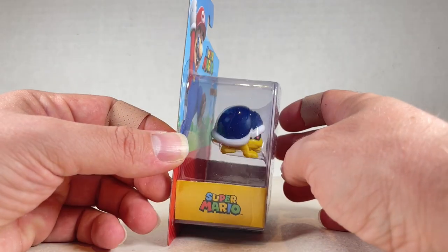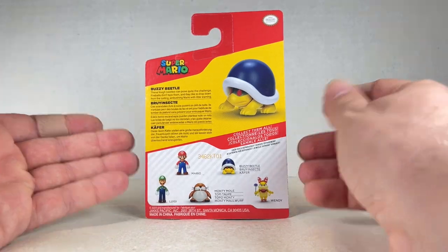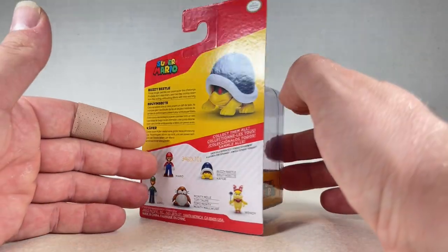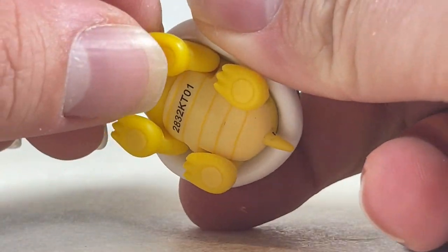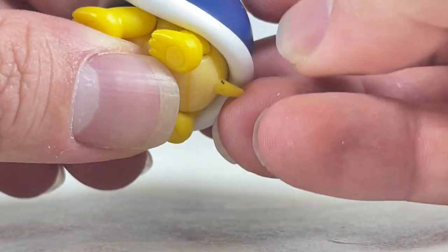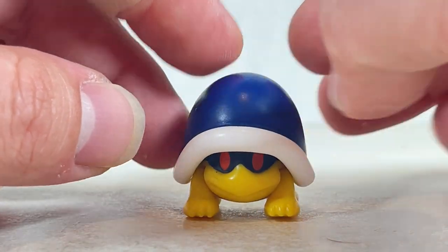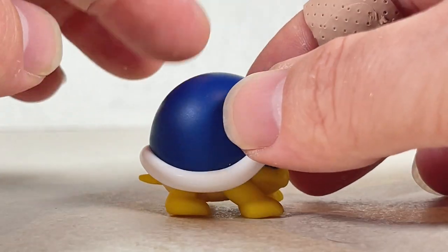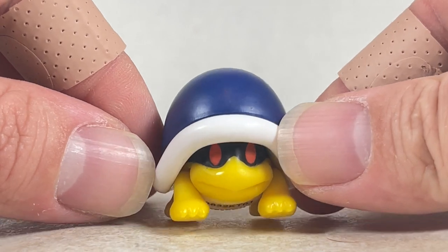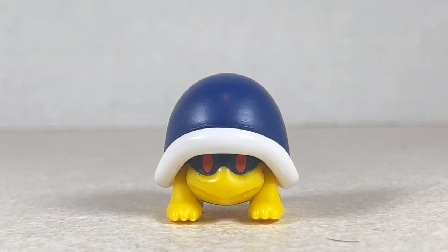Here is the box for Buzzy Beetle — a brand new enemy that looks awesome. It's old school, but it's brand new to me. Really nicely done box with the figures in the wave on the back along with the Buzzy Beetle, a brief bio, and a collect-them-all section. The Buzzy Beetle is basically the prototype of the Spike Top and Spiny without much defense except to fire. It has the same articulation as the Spike Top and Spiny, with the limbs moving a little bit. I think the tail doesn't move at all. But at least we get the last member of all the original Mario enemies in 2.5-inch scale. I love the shell — it's the best part. A nice navy blue as opposed to red, no spike on top, and a better mask for the face. It looks really wonderful, and I really like this guy.